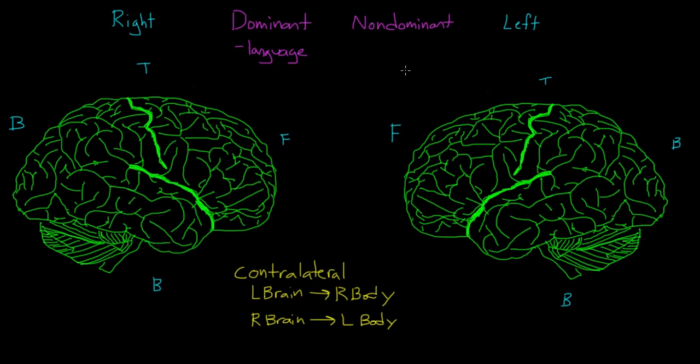The non-dominant hemisphere, typically the right hemisphere, has a less prominent role in language, but it is responsible for many other tasks. For example, the non-dominant hemisphere plays an important role in understanding the emotional tone of language. And it allows us to recognize whether the people that we're speaking to are happy or depressed or anxious, just by the way that they sound.